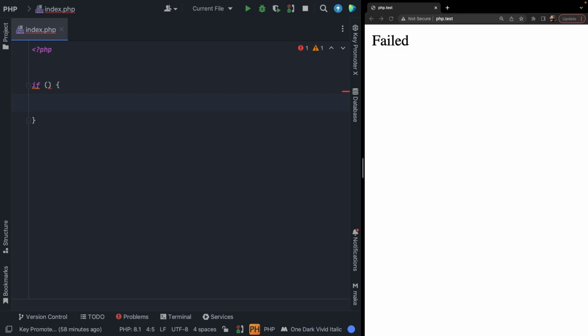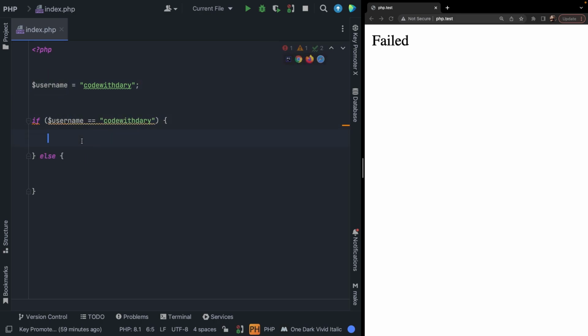Now this only checks one flow, whether the condition has been passed. Therefore, you could even add an else statement right after the closing curly brace, which will be executed once the comparison is false. So let's add a condition first. Let's say that we're going to check whether our variable username is equal to code with Dari. Now let's define our username right above it by saying username is equal to code with Dari.